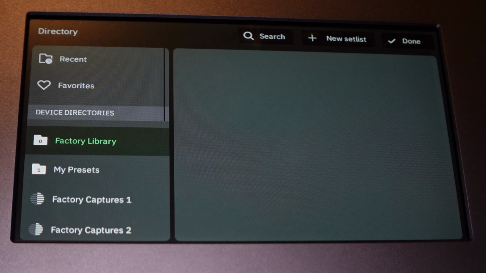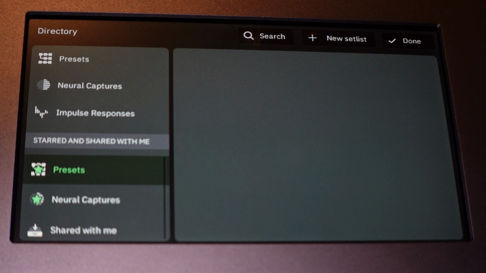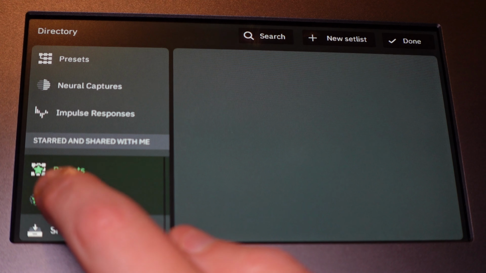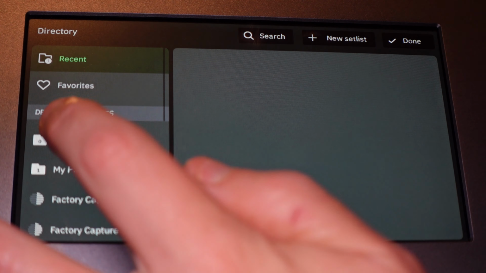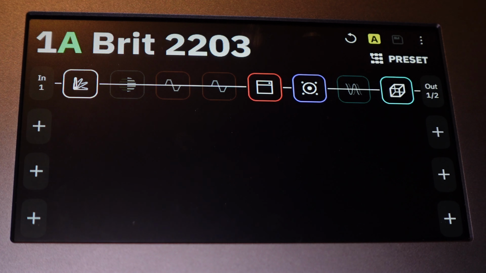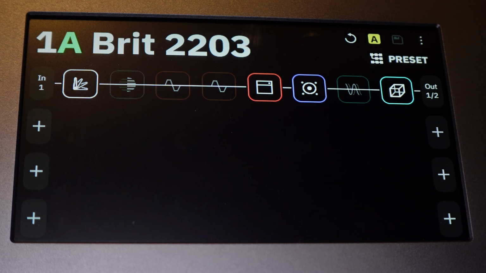Let's go back in and let's check out our presets again here. How about our recents? No? Okay, let's switch. Okay. This is still working. Okay, I didn't say there weren't bugs in the system here.